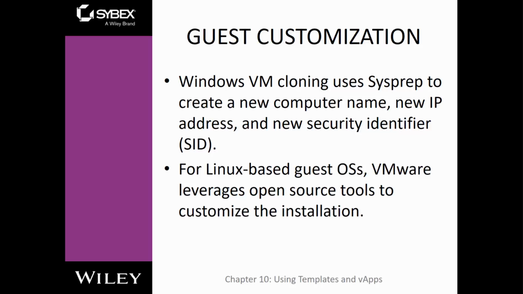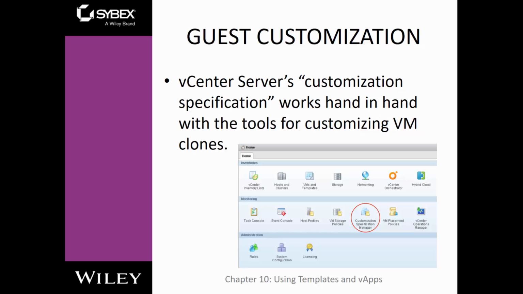We did this in a lab, so you should be pretty familiar with using the customization. First thing first, where do we go to access it? If you're at the home screen in vSphere, you'd be running the Customization Specification Manager. That will allow us to create our answer files.